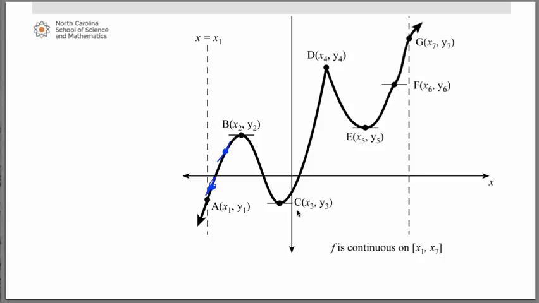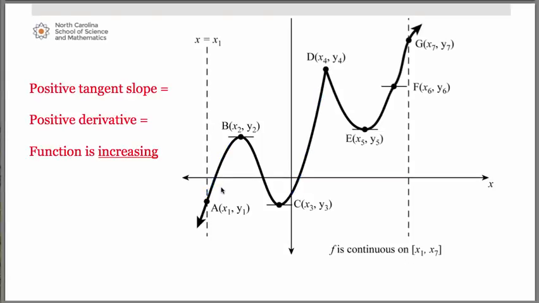If I consider the interval in between point C and point D, same thing. I can pick a point and the tangent there has a positive slope. And then same would be true, it looks like, from E to F and then F to G and so on. If you think about the common characteristics here, every place I was able to draw a tangent line that has a positive slope, the curve, the function, is increasing at that location. So we can conclude that if the tangent line has a positive slope, that means it has a positive derivative, because remember, the derivative is defined to be the slope of the tangent line to the curve. And it's on those intervals, at those locations, that the function is increasing.